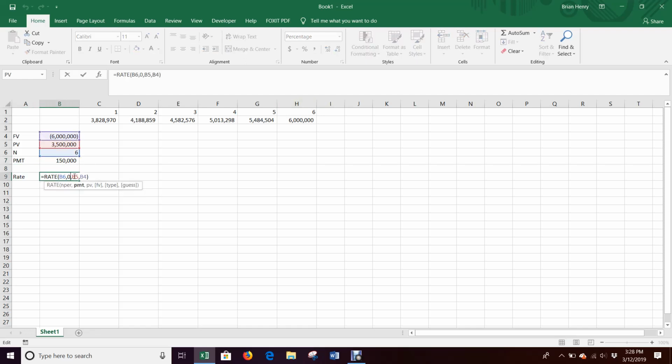Well, now we can modify our rate structure. So instead of a 0 payment, now we have 150. Oh, I don't really need to type that out, huh? Highlight there. There we go. And now it says we can do it at 5.96%.